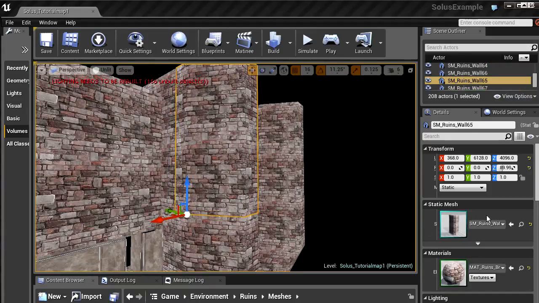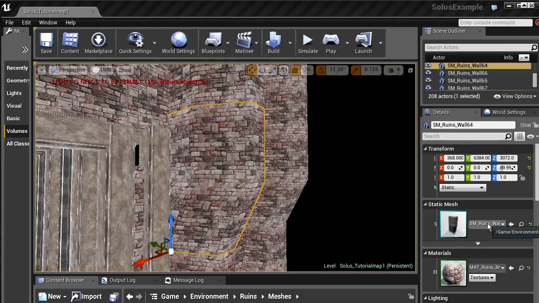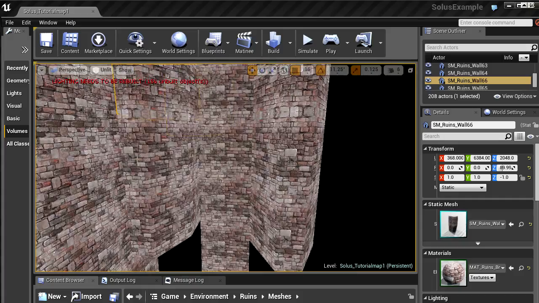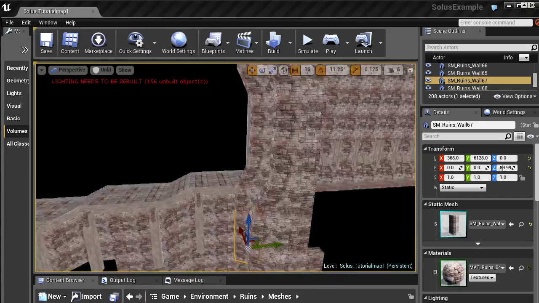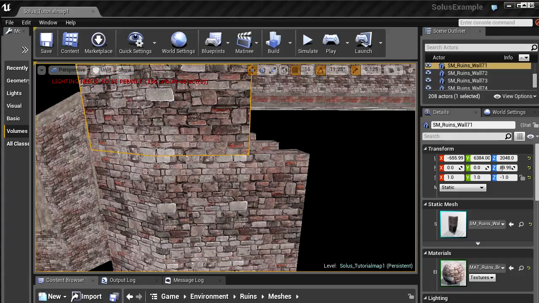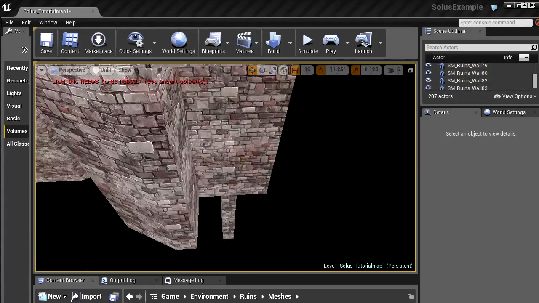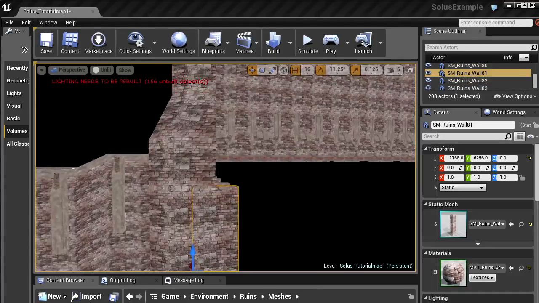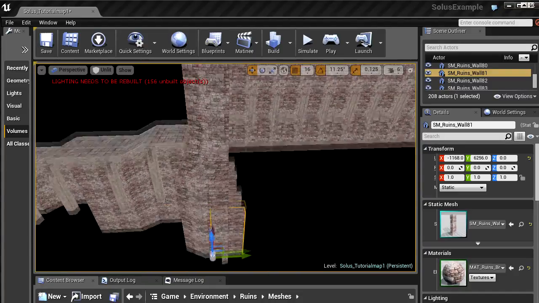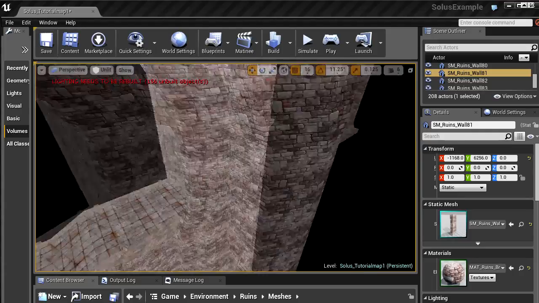So the mesh at the top is wall 45. The one underneath that is wall 46. The one underneath here is wall 45 again, 46 again, 45. Then I place a couple of small walls here. That's wall 05, just to bridge the difference between these and these, because you can see there's a hole here otherwise. It doesn't matter if it sticks out, this whole back part will disappear into the wall, so you're not going to see the fact that it sticks out.